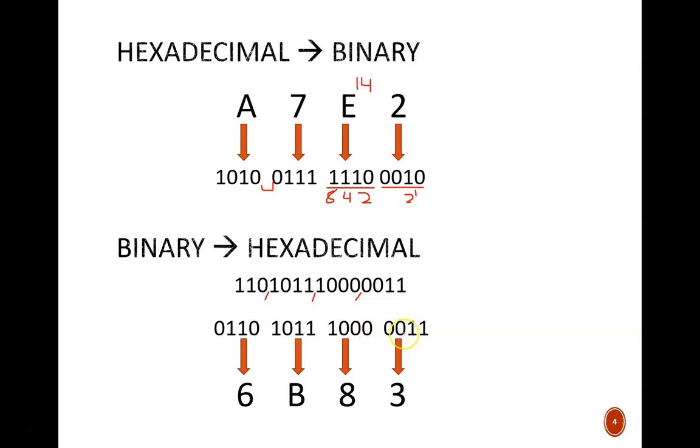And so now I can easily see 0011 in binary. Convert that into hex, and you just get a 3. The only really tricky one here would be this guy here. So 1011 in decimal is 8 plus 2 plus 1, or decimal 11. But I need to write that in hex, and the hex number for decimal 11 is a B, which is why we see a B there.